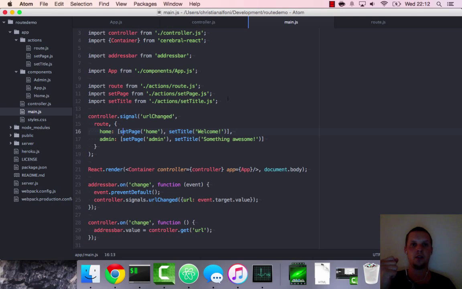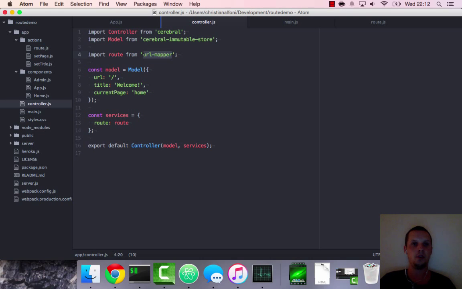Okay, so I hope that was helpful to you. Please check out Addressbar and this little URL mapper library. What I hope will happen is that the Addressbar will be like a basic component to do routing stuff. But URL mapper is just one way of handling a URL. And maybe there will be other ways to handle this. I don't know what, but it will be really exciting to see how we can handle the URL as not just changing out the view layer specifically like components, but we can do whatever we want.